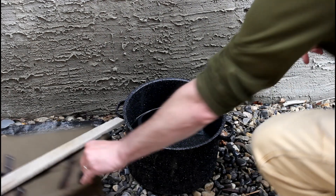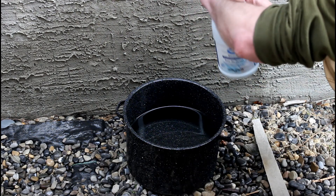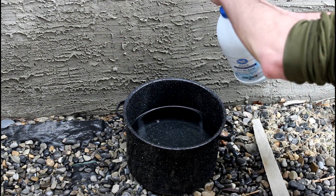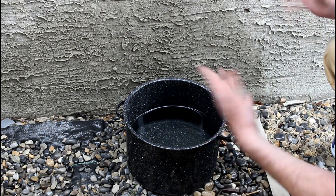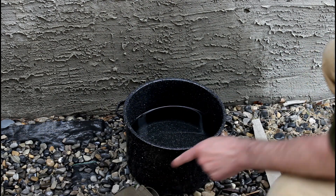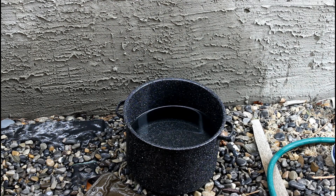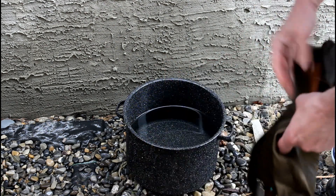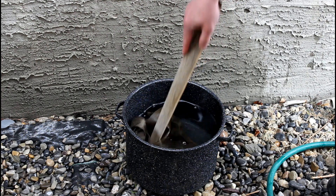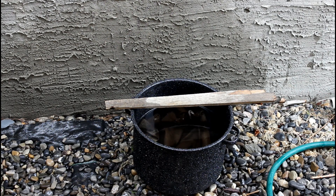I've got some water, I've got the bag, and I got a stick so I don't want to touch the bleach. I've got some bleach. I haven't done this a lot, so I'm not going to put in a lot of bleach, just a little bit to start — less is more, you can always do more later. If you overdo it, you can't go back. I'm going to want to tell by looking at it how much the bleach is affecting it, so I'm going to soak it first. Now that it's wet, this gives me a better frame of reference. I'll drop it right in, use my stick to get it under the water, stir it every once in a while, and give it about 20 minutes.